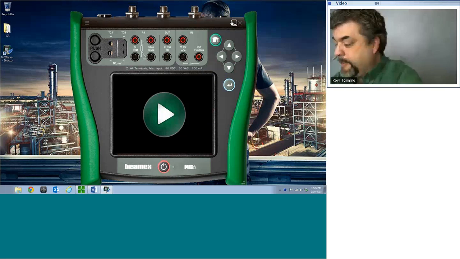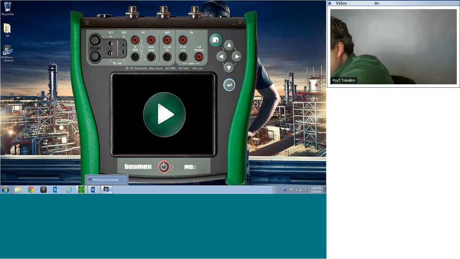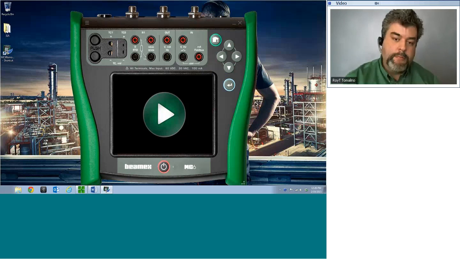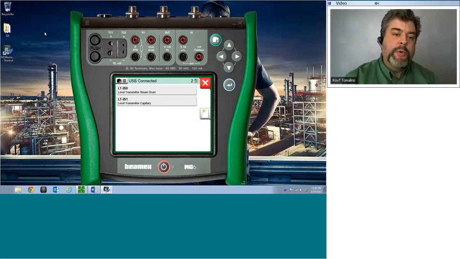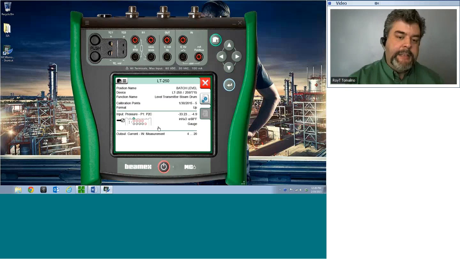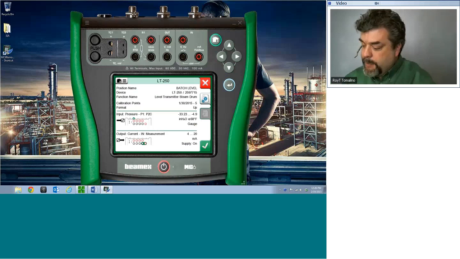Let me get my calibrator plugged back in here. So I wanted you to know that we're not just looking at an emulator, but you're actually looking at the screen on my calibrator. The first test that we'll do is LT250. So I'll press that, and this shows me where I plug in. So my output of the transmitter, I just follow these directions on the bottom, go right here, and I'm using this pressure port on the left-hand side. Let me make these connections.